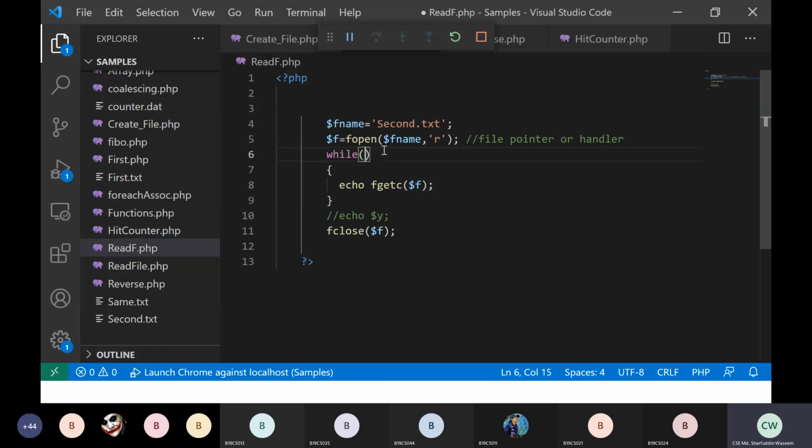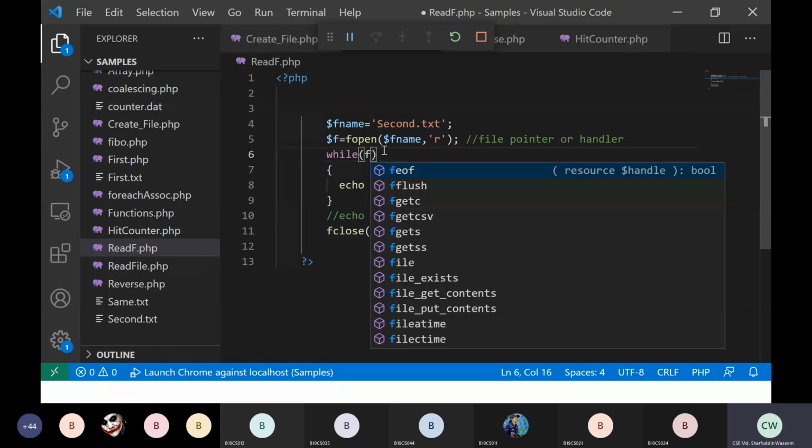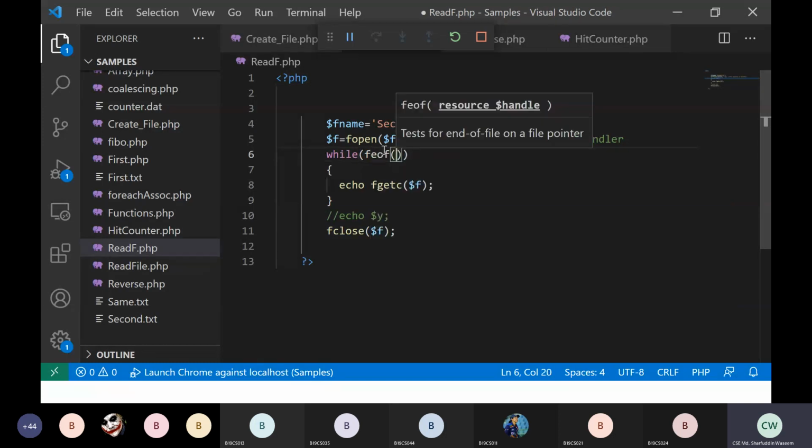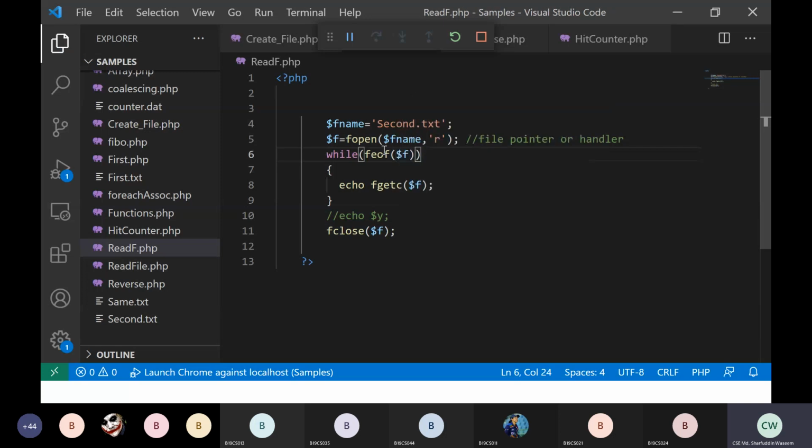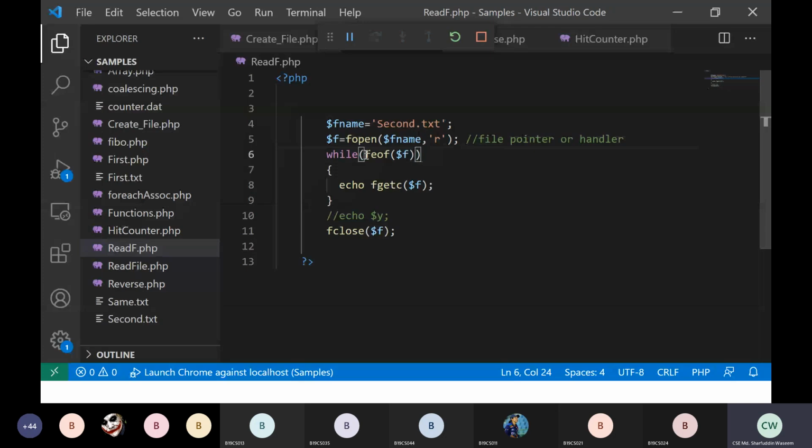What is that? FEOF is used to test for the end of a file pointer. So while $f, and I have to do this, while not EOF.